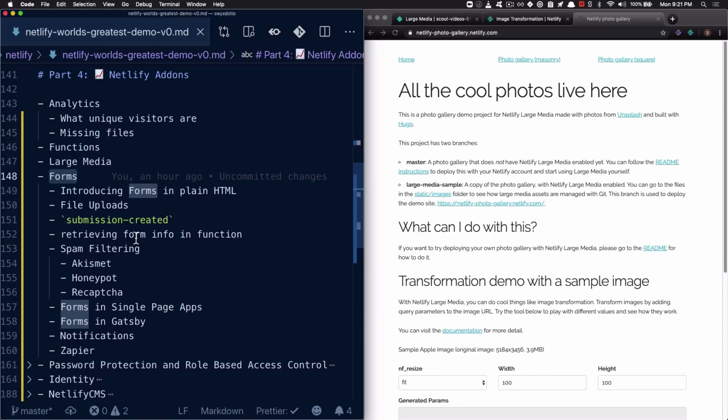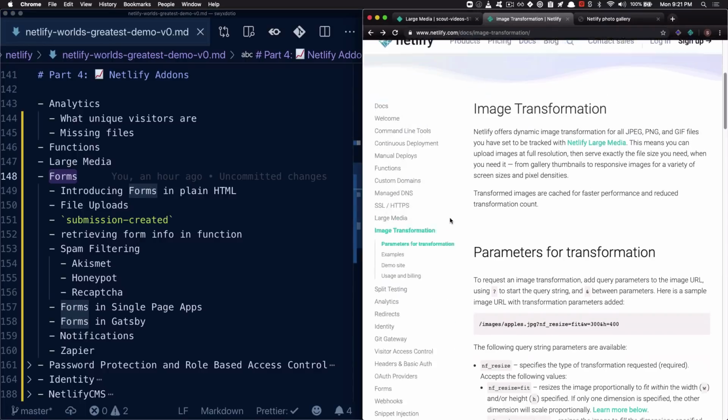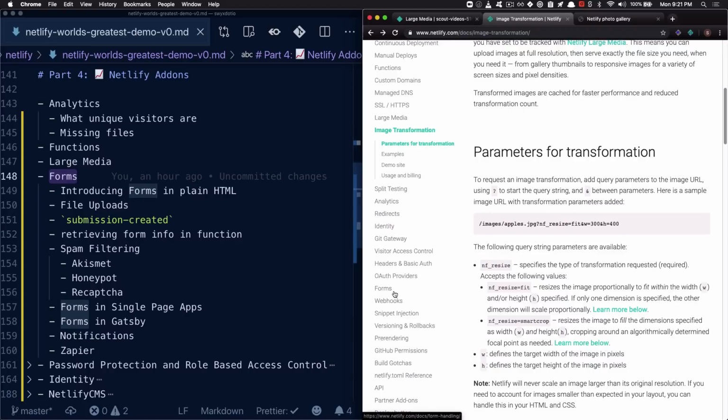But it's very handy for contact forms, like if you want to inquire about prices, or if you want to book a workshop or something, or leave a comment, or upload a file, for example, for claiming receipts or something like that. All of these are very good use cases for Netlify forms. So where to find out about Netlify forms? We're going to go over to the docs and head to the form section.